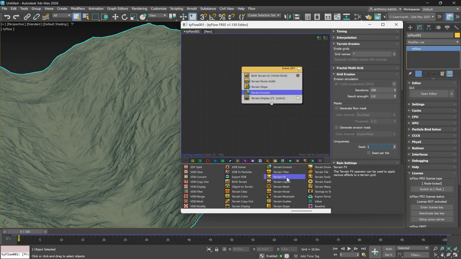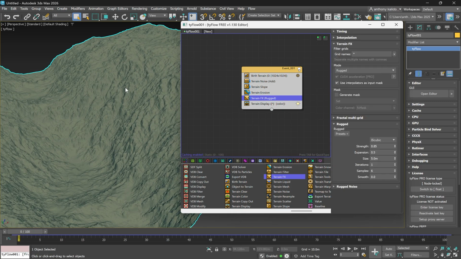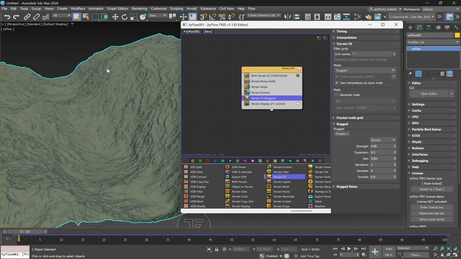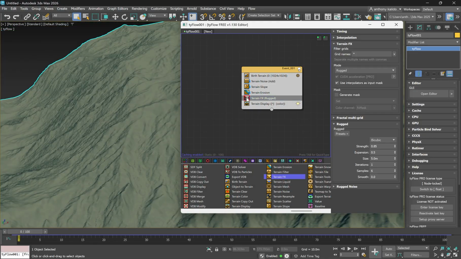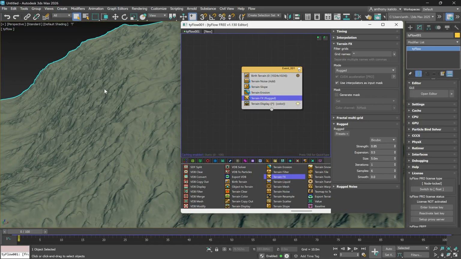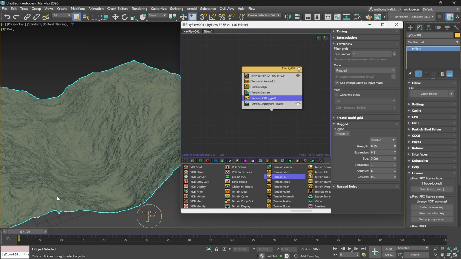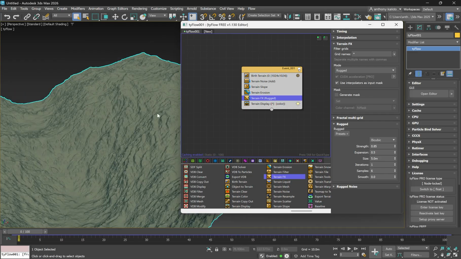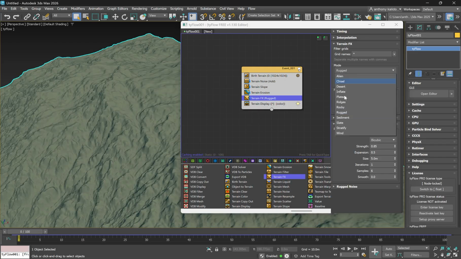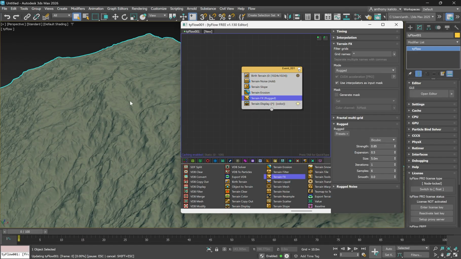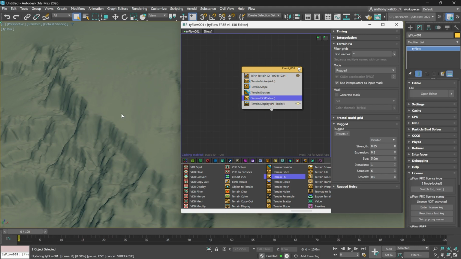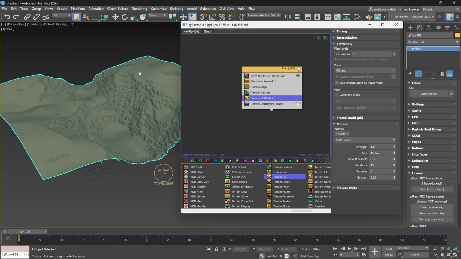Another great one is Terrain FX. Now let's see what's going on here. So as you can see, we've built up quite a lot of detail to our previously flat terrain. Very similar, we can toggle through different presets in different modes. Right now it's set to rugged. One that I find quite interesting is plateau. That creates more of a stepped, stacked kind of surface to display. Awesome, let's zoom out.